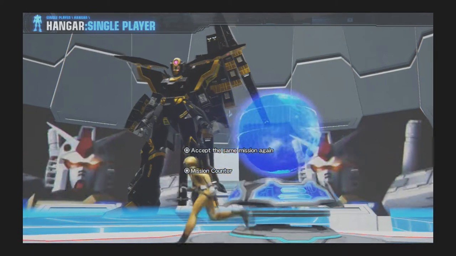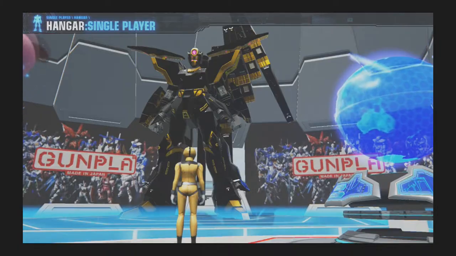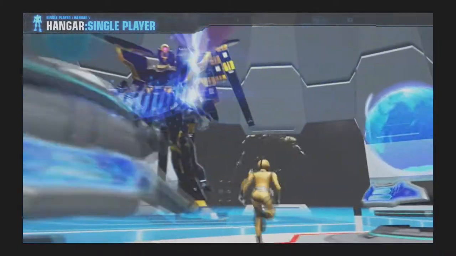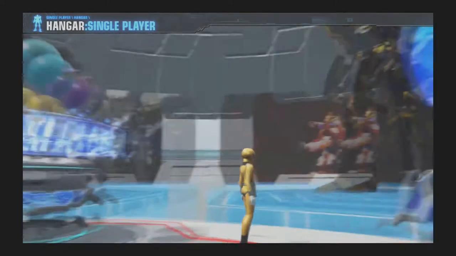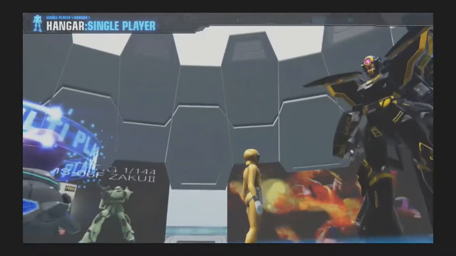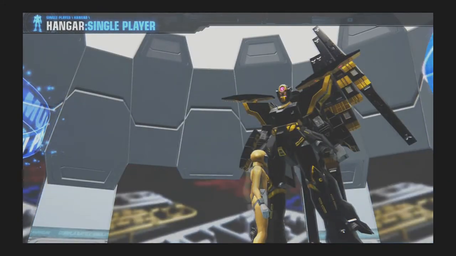Okay, before we start the next mission, take a look at the big boy right here. I've made a small alteration. I got rid of one of my shield bits, the one in the back, and I added a GN shield contractor for the GN shield. Here's the puzzle for today. Can you find it? All right.